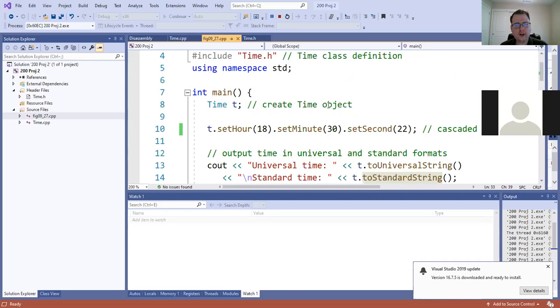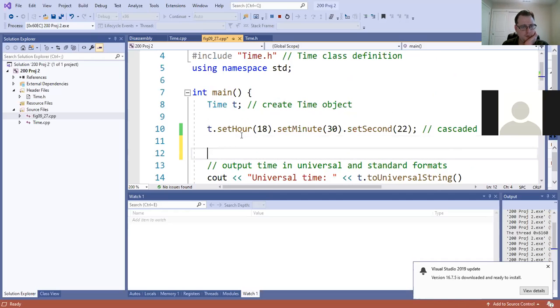And so the fundamental idea here is we are doing the function calls one by one. So we just have to keep in mind that in the beginning, we start out with an expression like this, but then since the function call is returning a reference to t itself, t dot set hour, right? The idea is that in effect it returns t itself, which is then used to call set minute, right?